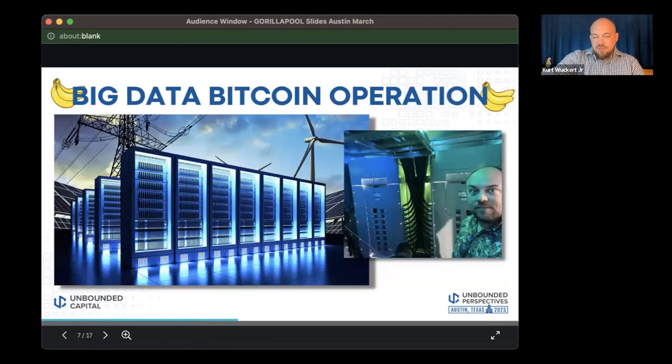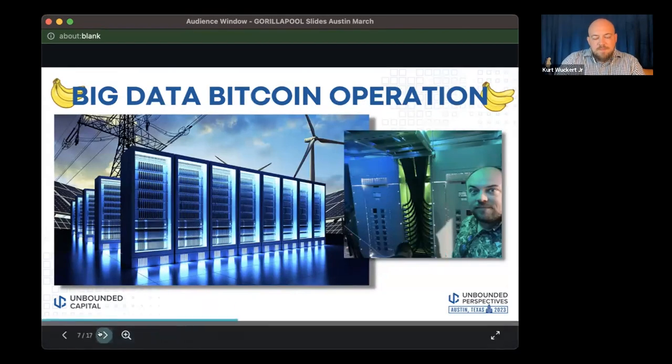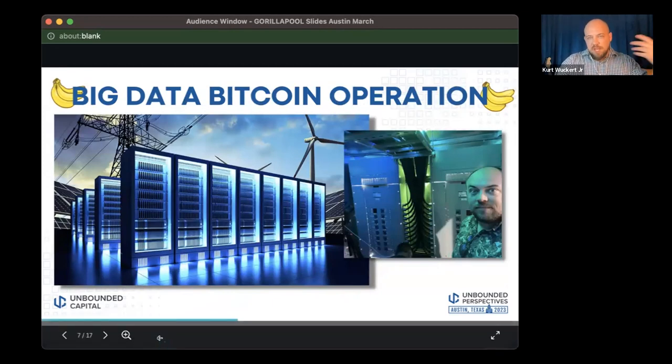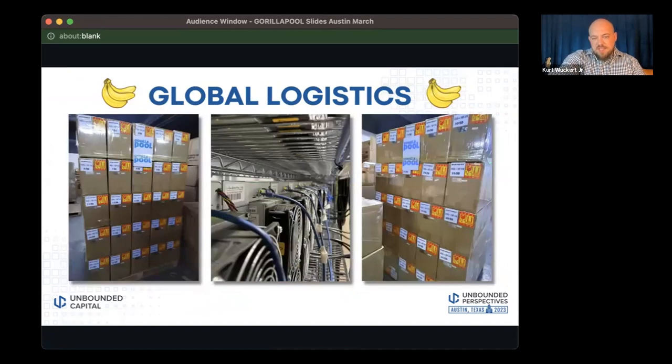These are some of the switches — breaker boxes on one side of the pod. You can also see our servers, which are high-power computers doing the computation of blocks, validating signatures, and all the other Bitcoin processing. Here's some of our logistical equipment: fans on the front of the ASICs, and pallets of ASIC computers. We buy a lot from China — most is manufactured in China or Malaysia. I prefer the Malaysian models because there's a 25% tax to import Chinese-manufactured computers into the US, making Malaysian ones considerably cheaper.